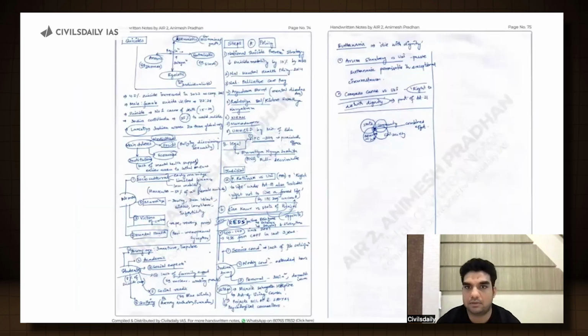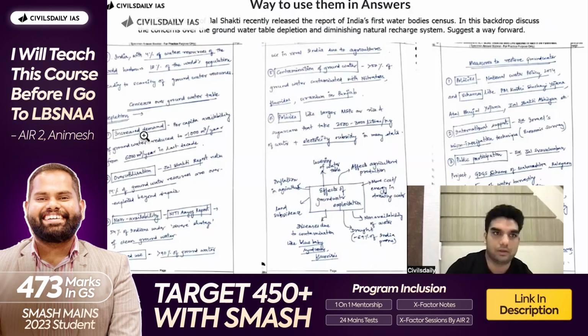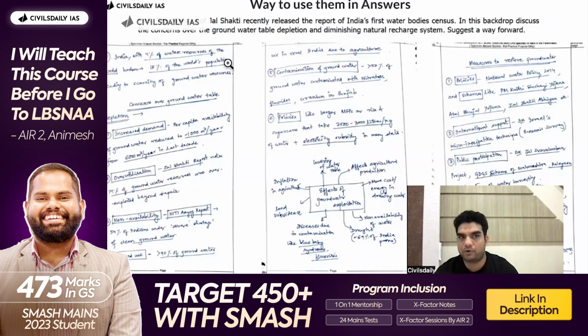Again, health topic notes, mental health topic, sorry. Euthanasia का topic है on your right side. And probably these are written like a mains answer only, right? This is another, once you have made notes, how do you use them in an answer? So the one that I used as a water resource one, he's just directly picking up from there only. Look at his headline, India with 4% water resources.